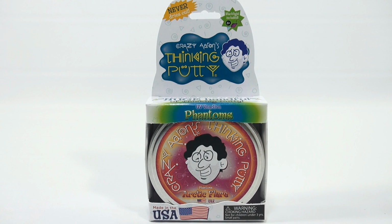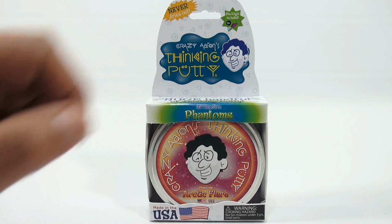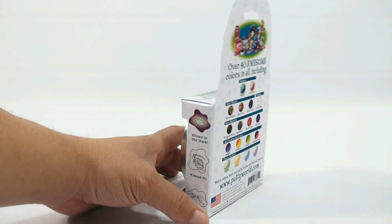Hey, it's Lucky Penny Shop, and it's time for a Crazy Aaron's Thinking Putty. It's been a while since we've had one of these in the video booth, but finally I have one here. This is the Arctic Flare in the Phantom's UV Reactive line. And there's only one other putty in this line, so hopefully we'll be able to get the other one at some point. Never dries out, made in the USA.